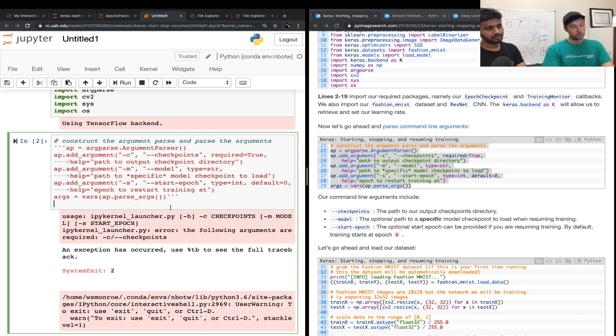So we'll just create these with the same defaults. We're going to say checkpoints equals true.